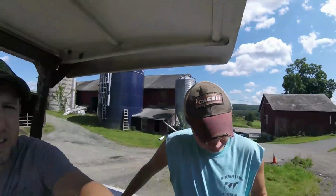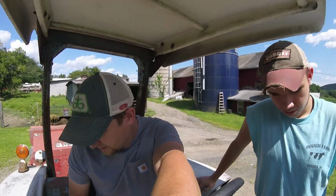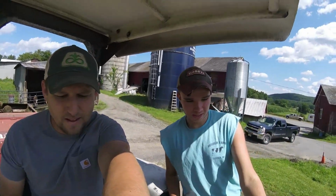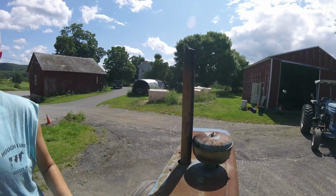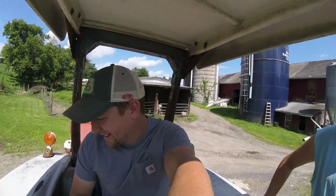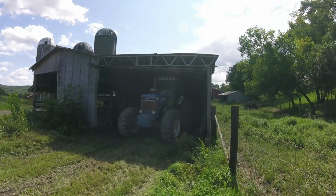Still a good workhorse of a tractor, though. Does need a lot of work, though. Needs a facelift. Brakes go right to the floor. Gas pedal sticks. And gauges really don't work. A chrome pipe and a new set of paint, yeah. Don't worry about the other stuff. Now let's go see their big tractor. The best tractor, would you say? I'd say so, yeah. Let's go check it out.